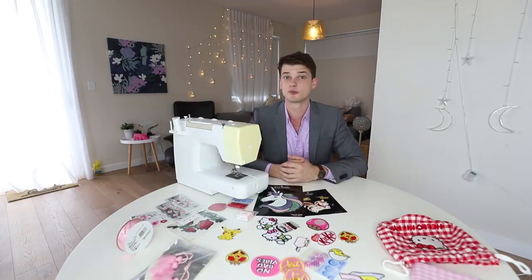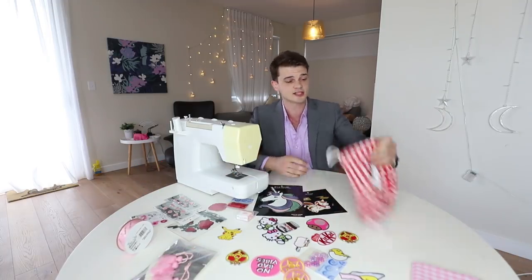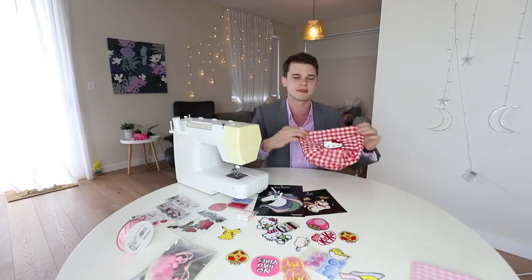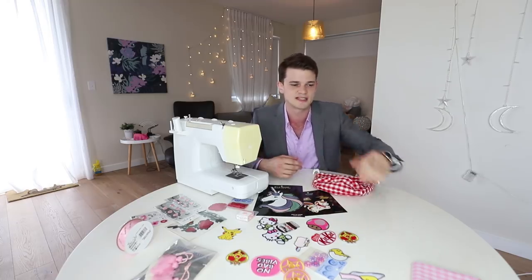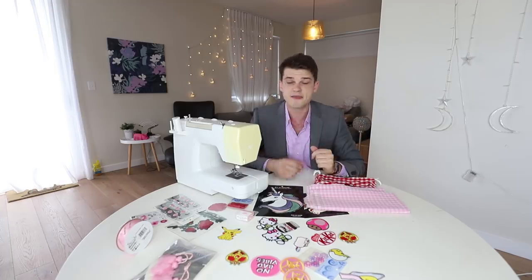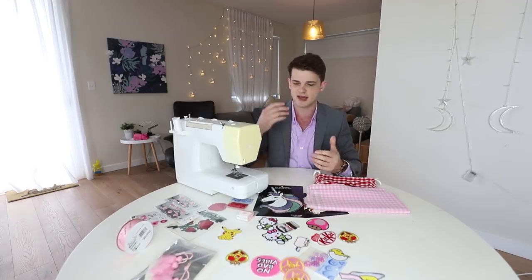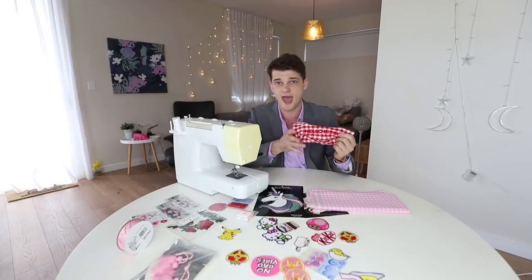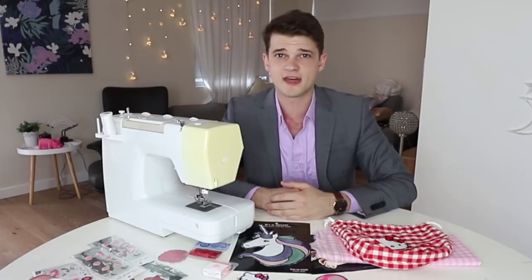On top of that, I thought I'd give you guys a little project you could also do at home. Alex has shown me this Hello Kitty tote bag and it is adorable, so I thought I'd take inspiration from it and try to create something similar. I picked up some gingham fabric in pastel pink and white, and with one of these patches I'm going to see if I can create something close dimension-wise, stick something on the front, and hopefully add some wording underneath. That's a lot to do — let's see if we can accomplish it all.